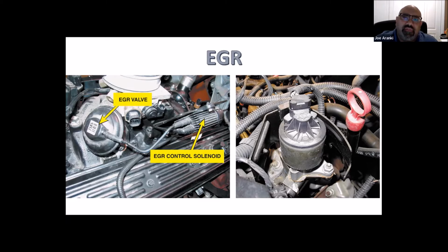So how they reduce this displacement is by letting an inert gas, like exhaust that has already been through the cycle, into the system, and now you displace that displacement. So now you don't have the full 2.8 liters. You might have half of that. Half of it's taken up with an inert gas that is just taking space. Now you only have to fuel for the half of the air that you're pulling in, so you can put much less gas there, and you'll be much more fuel efficient cruising down the road with the EGR valve open.